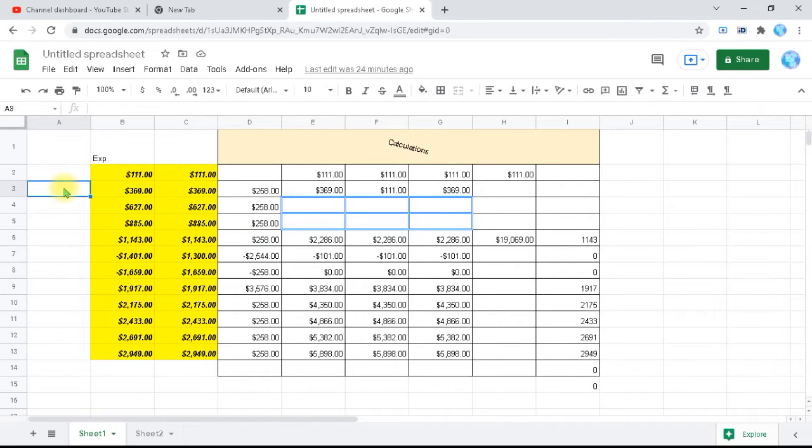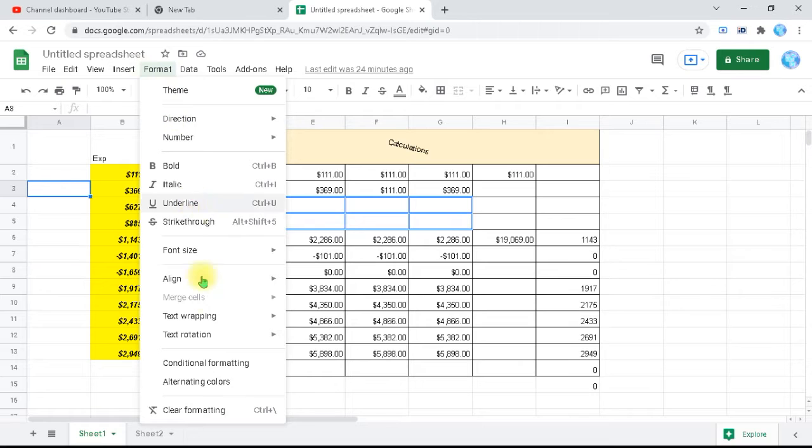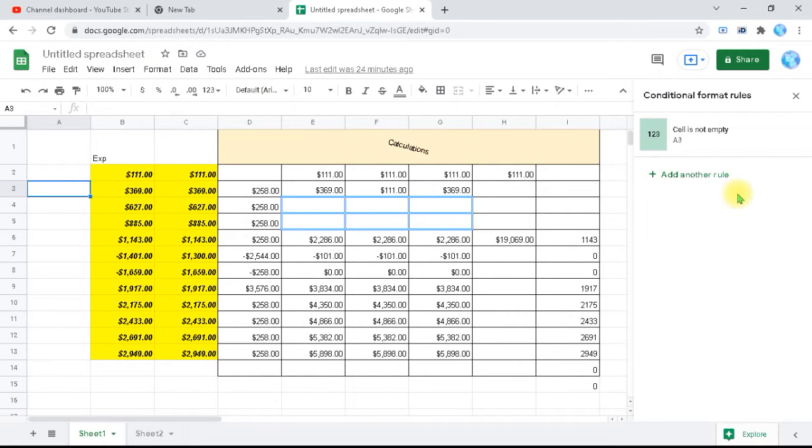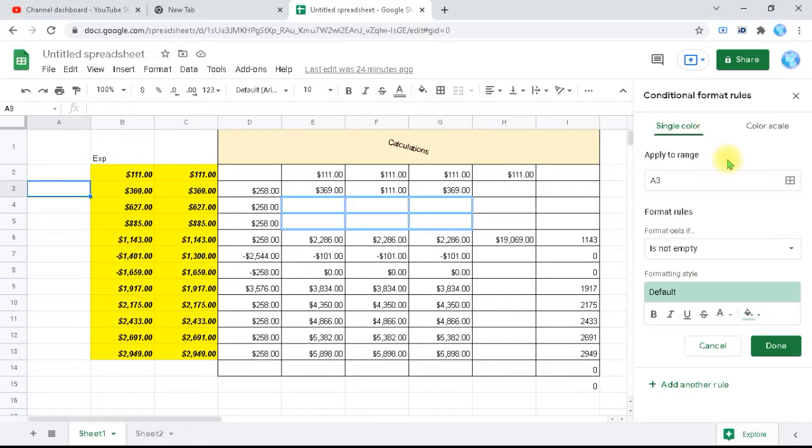For example, if I am starting at an empty cell and then I come to Format, then Conditional formatting. That's the conditional formatting for this cell. That's the standard formatting. If it is not empty, it will have a background of green, this color, which is the default formatting, and this applies only for this cell. If I come here and put any number, 1 for example, then you will see that the color of the background has changed. I will remove it, the color will be removed, so automatically the color changes. I don't go and put some coloring for the background. Automatically when I put any number here, the color changes.